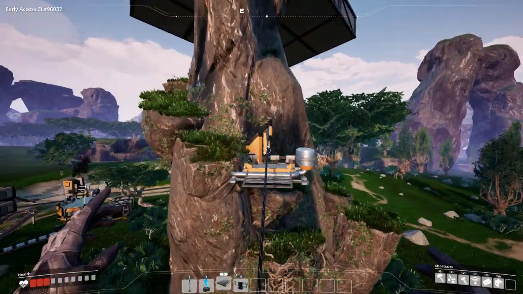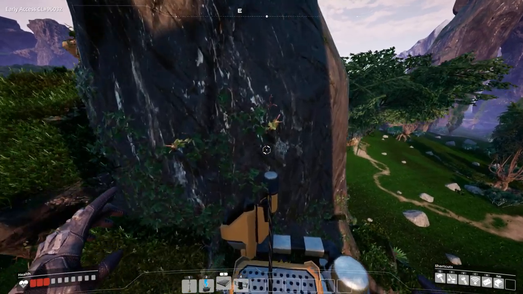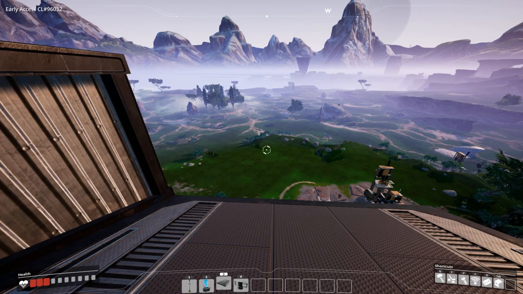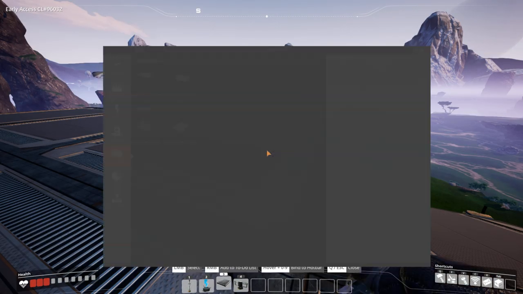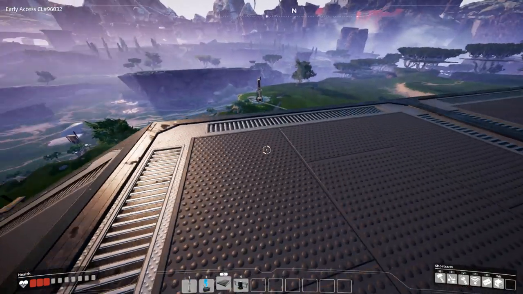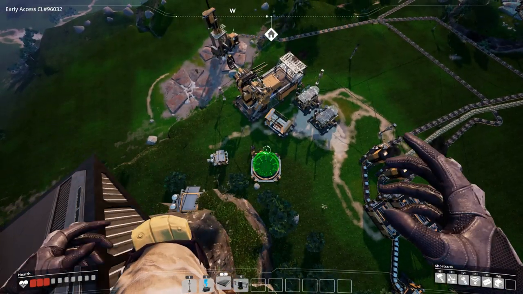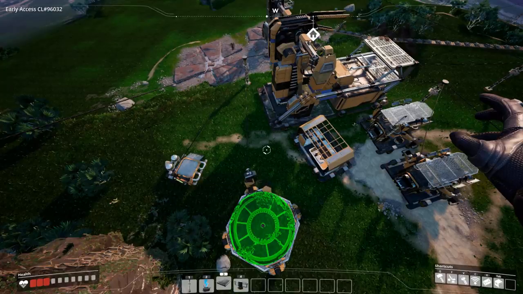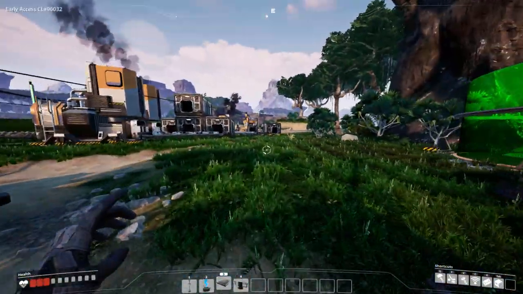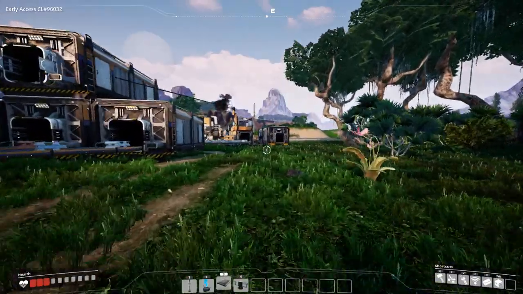You come up here. You land on here. Come up here. And you land here. Look at that. Right, let's get some walls on this. Iron plates. And to get down, you just launch yourself off a cliff. That's so satisfying. A little bit morbid, maybe, but it's satisfying.